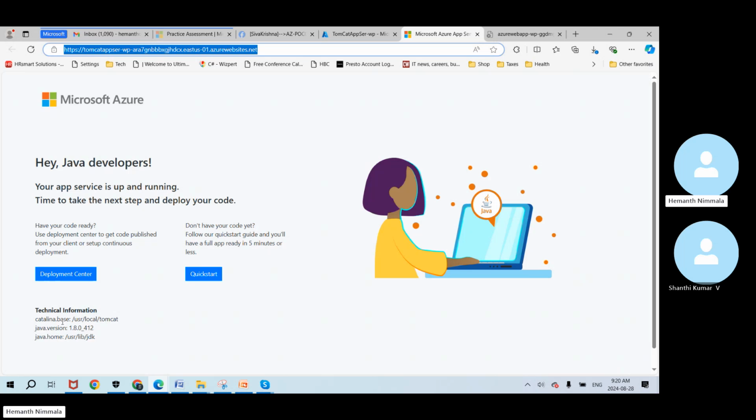So once this app service is running, it's saying that now you can merge your code. There is a message coming.